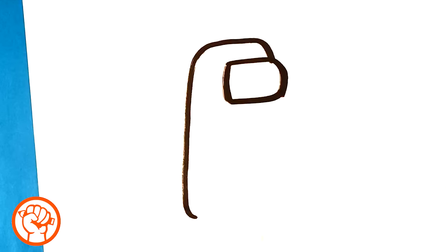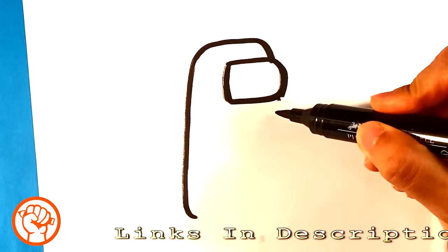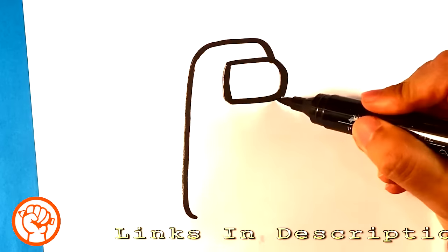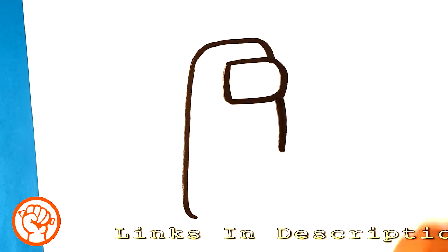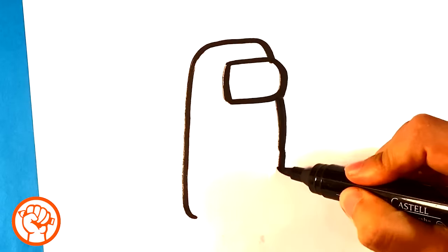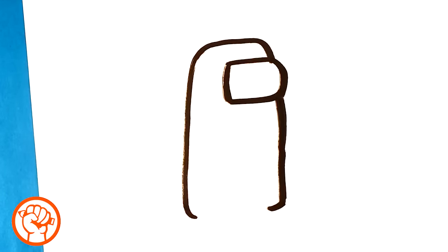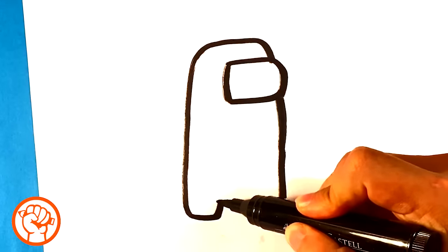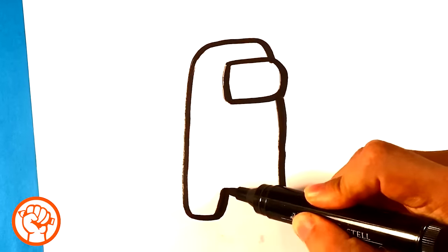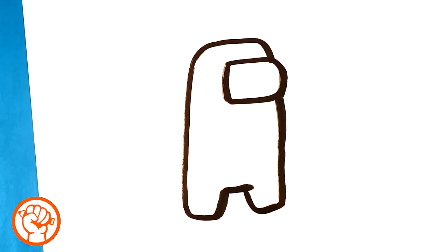Okie dokie. Now, yawning, sorry about that guys. Pulling down the front of his body here. Pull down all the way to the front leg. I'm going to wrap that around. Down here the leg, up, inward, and we're going to have this other leg right here meet up with that.